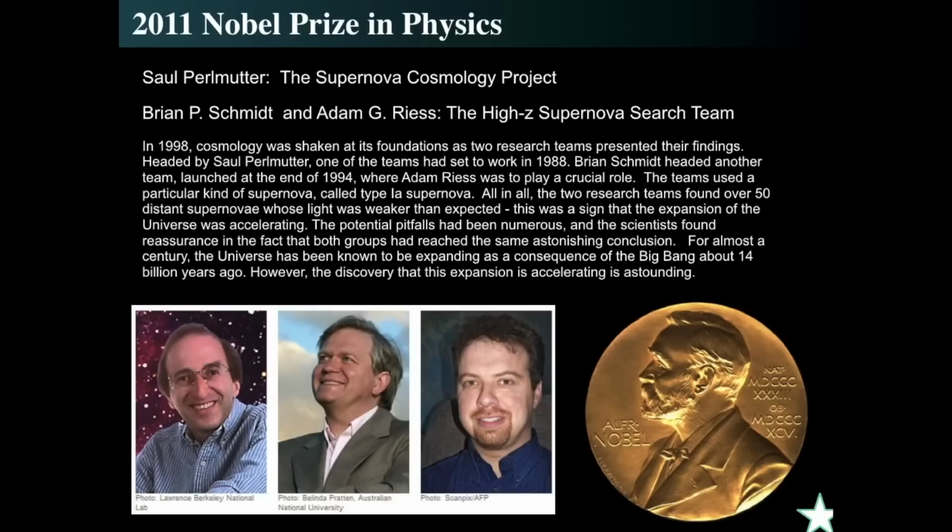And eventually both teams discovered that not only was the universe not decelerating in expansion, but it was actually accelerating. So two different teams using different data and different methods of reducing that data, however, both looking at type 1a supernovae, both discovered that the supernovae were dimmer than expected. And the reason they were dimmer than expected was because we're now rushing away from them faster than we used to. So that meant the universe is bigger now than expected. Therefore, the universe is accelerating. That was the subject of their Nobel Prize award in 2011.